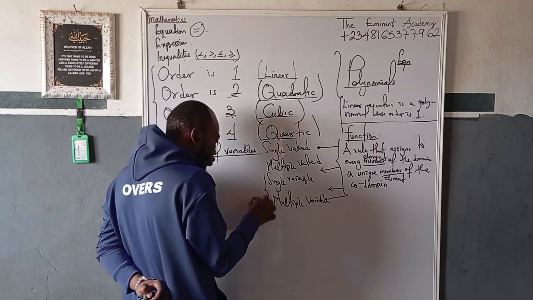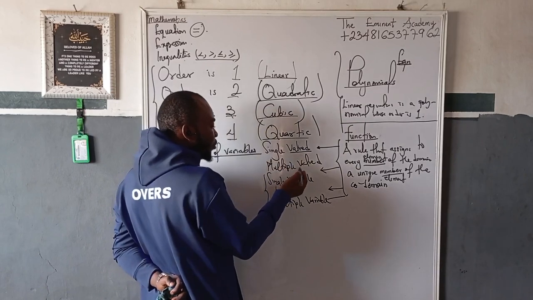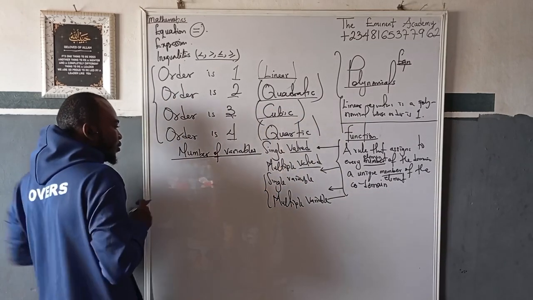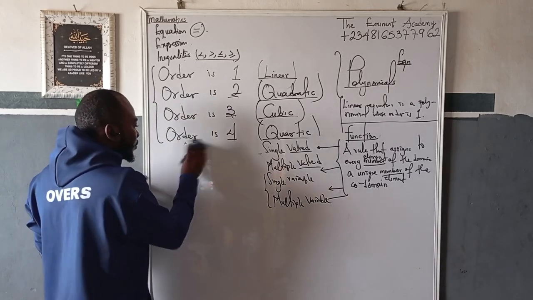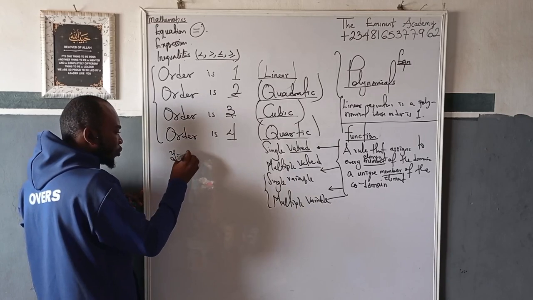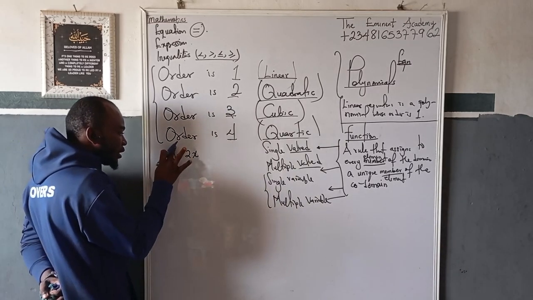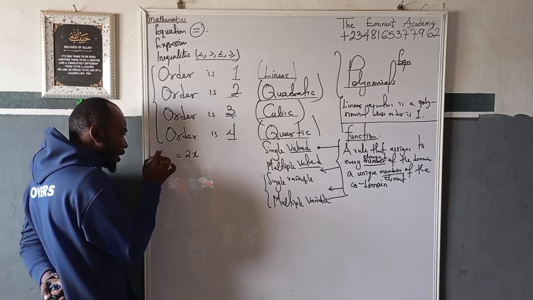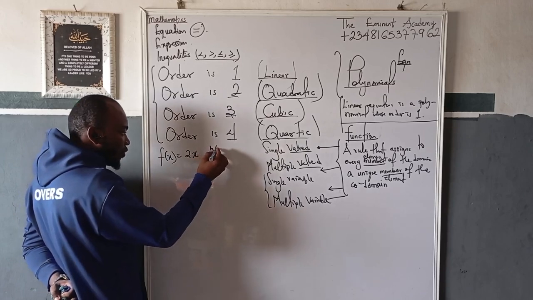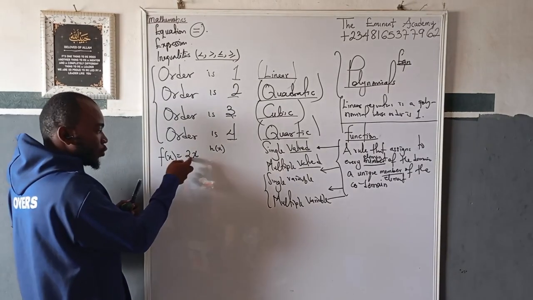So I want to make use of these two majorly. But let me just explain what we mean by single valued functions and multiple valued functions. Now, if you look at this kind of function I just wrote earlier, a single valued function, when I have y equals 2x, we can see that if I change this y and say f of x, as a standard way of having a function, I can say h of x, I can say g of x. The f here is the function, which is the rule here.